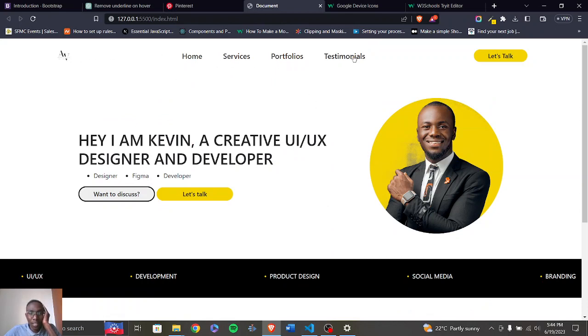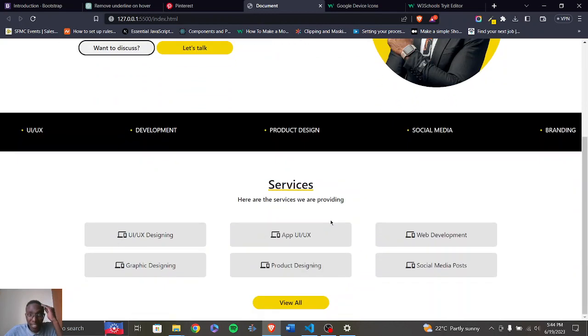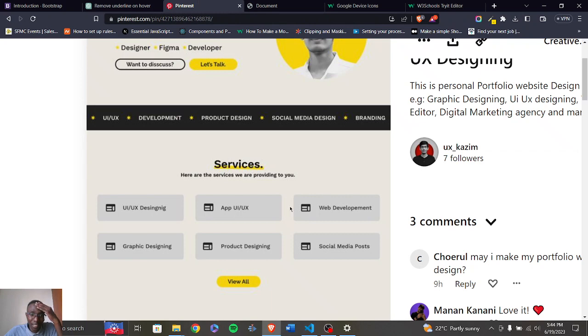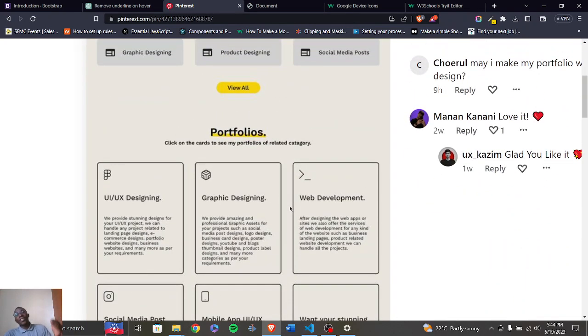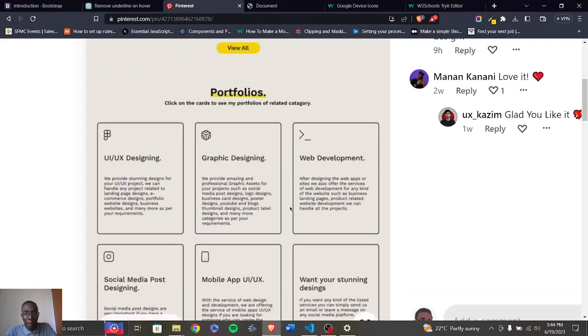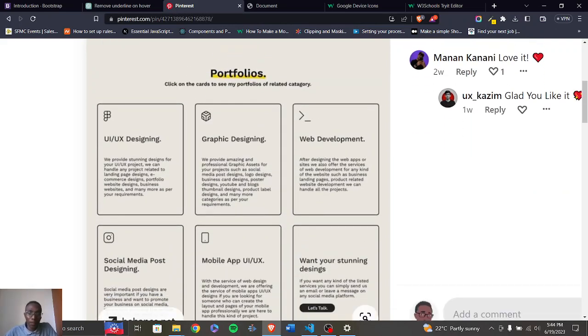Here's our logo. Here's the heading. This is the section that we created, and now we're moving on. Now we are into the section called portfolios. Okay, let's work on that.